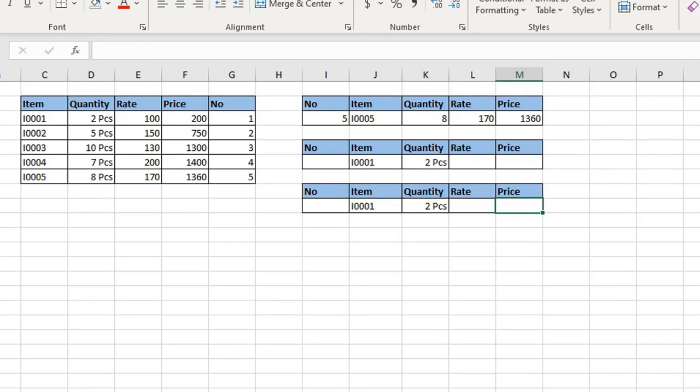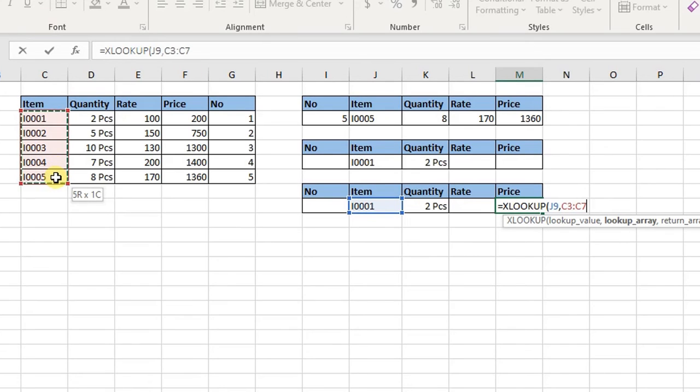So here I will enter the formula, equals Xlookup, open the bracket, give the lookup value as item and select this item range in the lookup array, comma, in the return array I will select this range multiplied by the range of rate, and I will close this bracket.